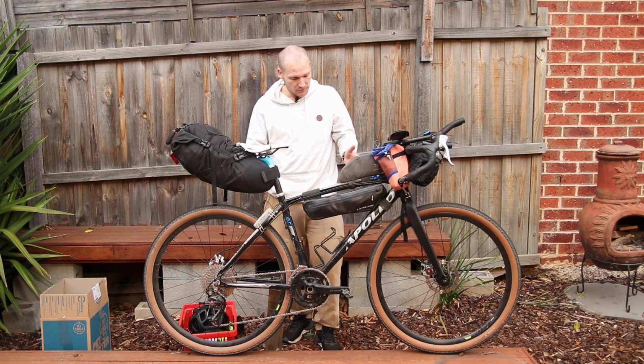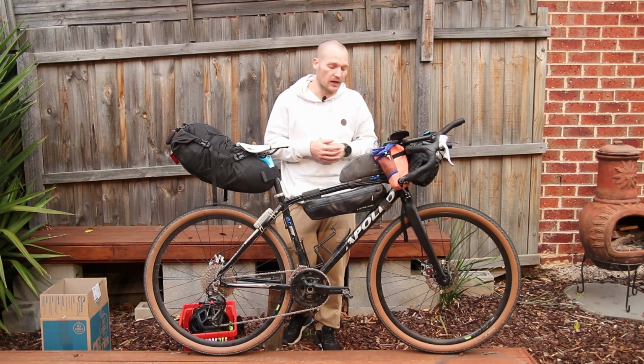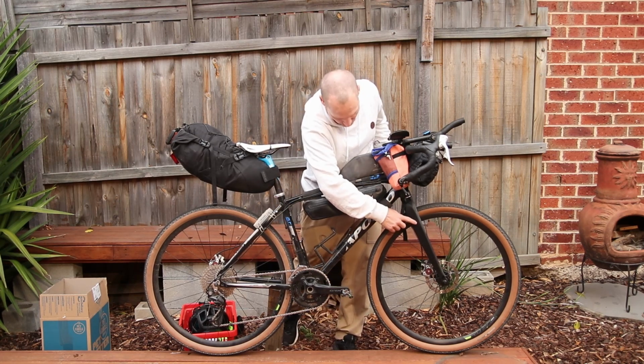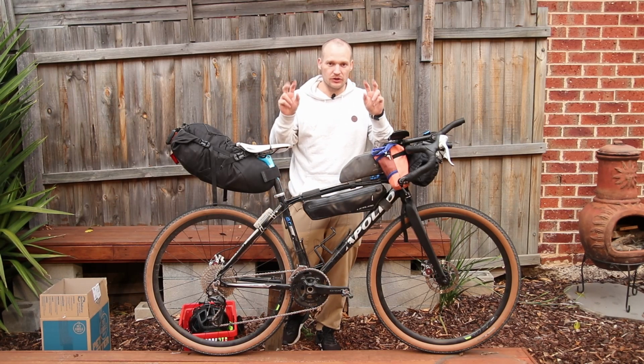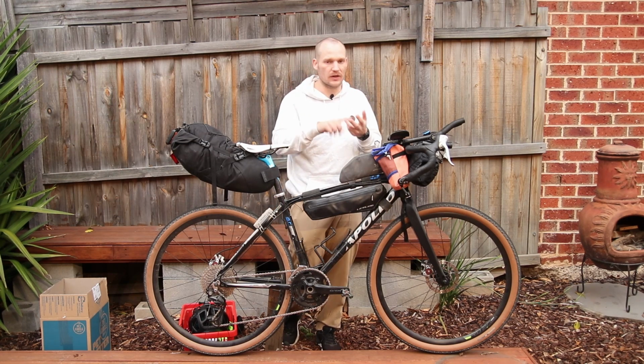The frame itself of the bike is just an Apollo Trace. It's a flat bar town bike. I got it on Facebook for $100. I've replaced the fork on it. This is again off AliExpress. It's sold as a mountain bike rigid fork design, and this one's the 26. They have a 26, 27.5 and 29 option.